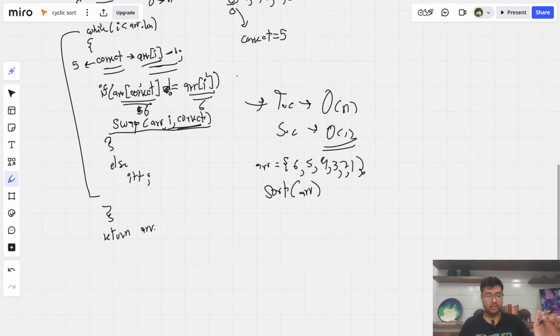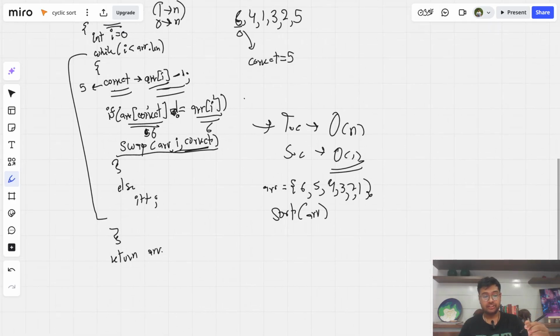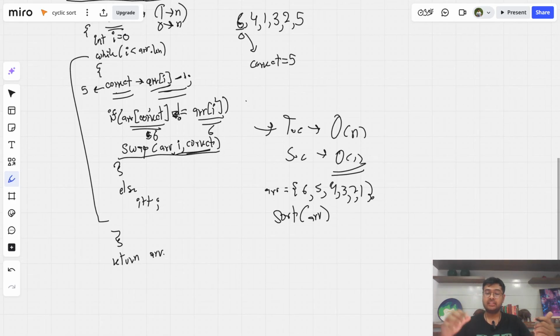So again, the best case and worst case scenarios. In the best case, all the elements are at their correct index. We cannot say they are at the correct place, we should say that they are at the correct index. They could be at the correct place and at the correct index, but when we explain the best case scenario, we should say that all the elements from 1 to n are at their correct index.